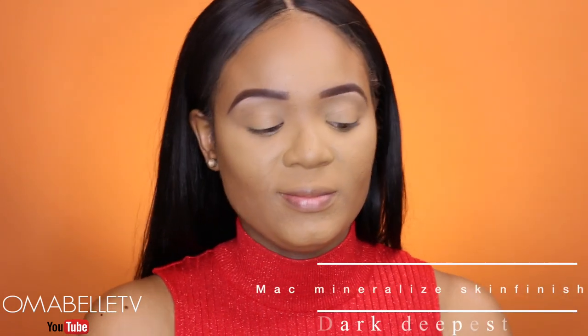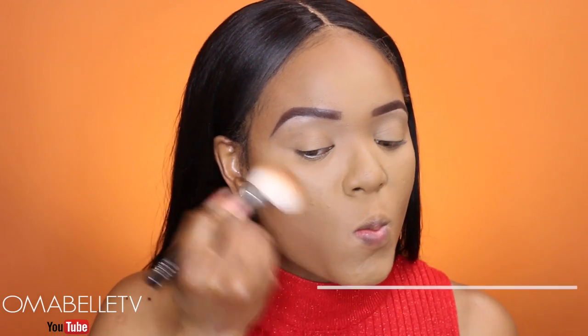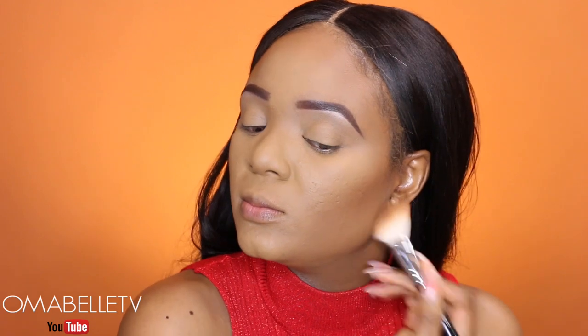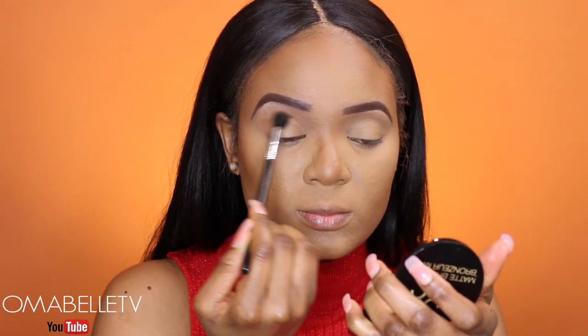I don't fail to bronze up or contour my face because when you apply foundation, it takes away all the dimensions on the face, but when you add some type of contour or bronzer, you help bring back color and definition. So for that, I'm using my MAC Mineralize Skin Finish in Dark Deepest, and I will use it to contour the hollows of my cheeks, my hairline, jawline, nose, and also add some shadow on my crease since I don't really wear eyeshadows on a daily basis.